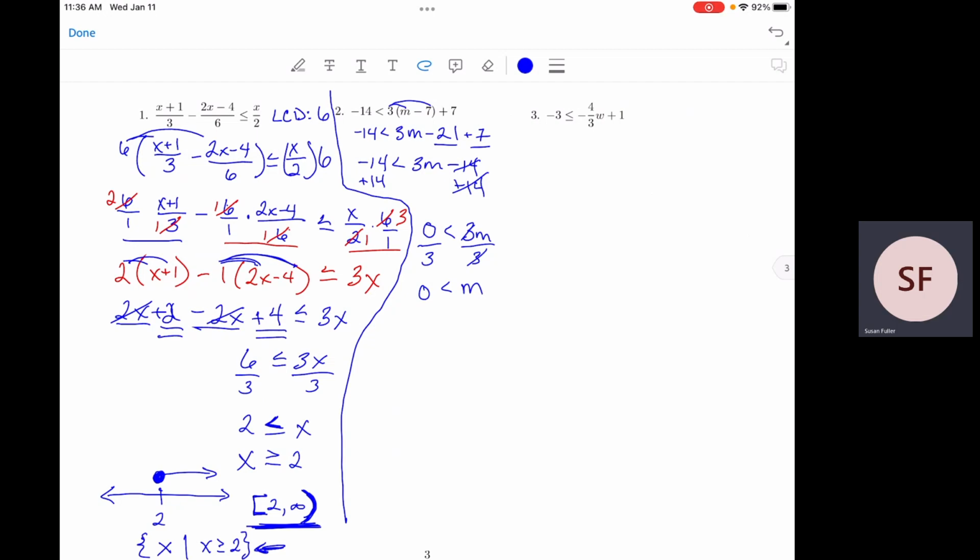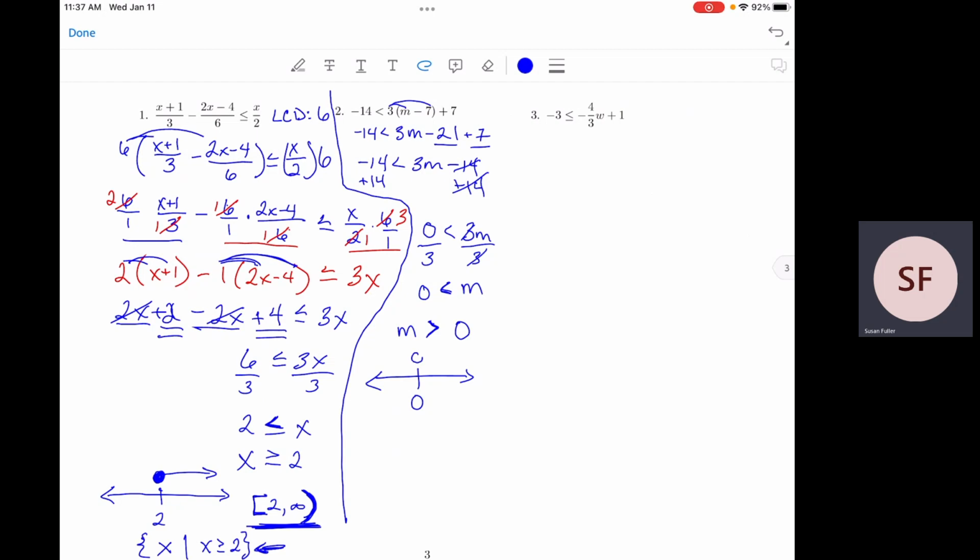Again, to interpret this, it's much easier if you have the variable on the left. So we're just going to reverse this. I'm going to write the m over here and the 0 over here, and make sure that inequality symbol is still eating the bigger quantity. So m is greater than 0 is what this represents. To write our solution on a number line, it would look like anything greater than 0.